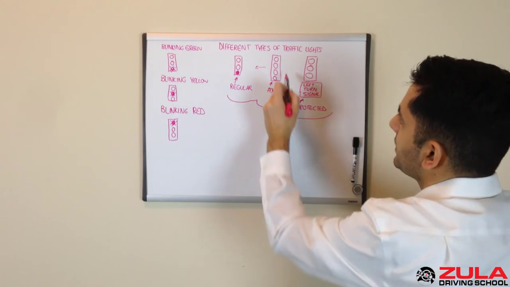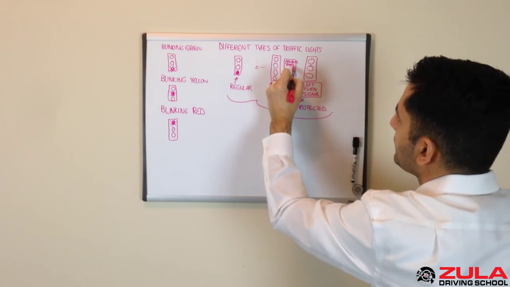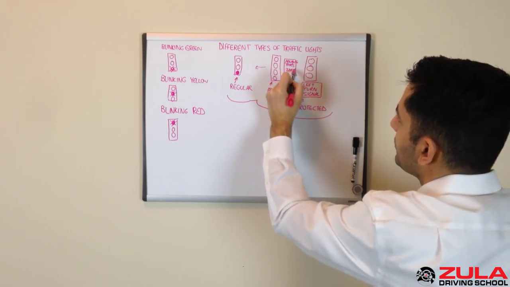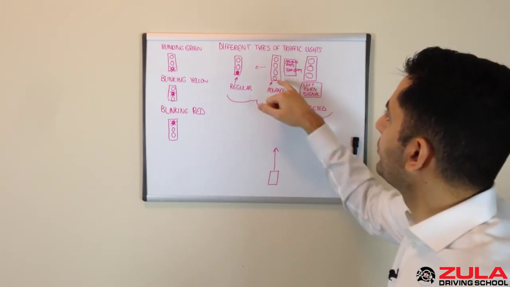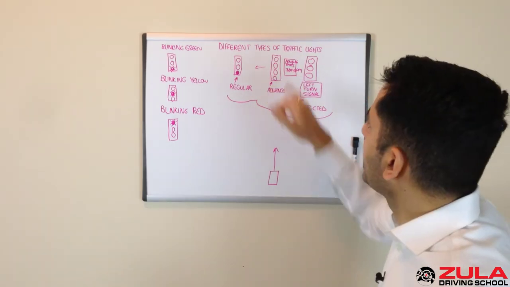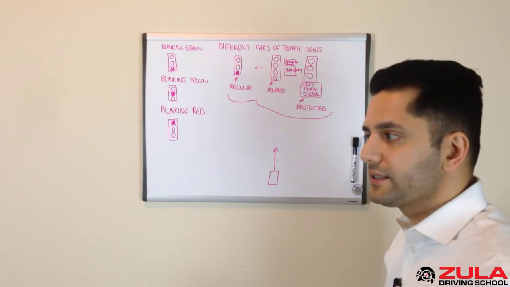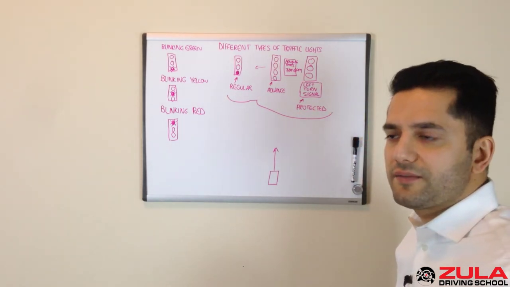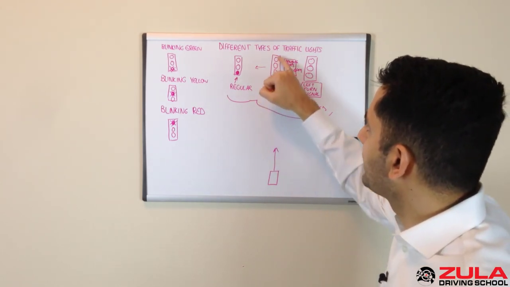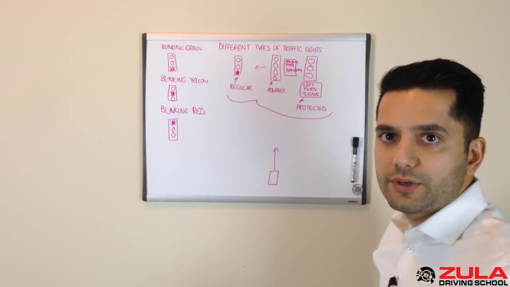Now this advanced one, sometimes there will be a sign right beside it or below it that will say advance times, and it will say like 7 a.m. to 6 p.m. So there is a time when this is active and there is a time when you will not get an advance. As you're approaching try to glance at the sign and see what is it telling you and know the time that you're driving at. If it's 6:15 don't expect to get an advance. It will most likely when the light goes from red to green you only get a regular traffic light operation out of that particular light.